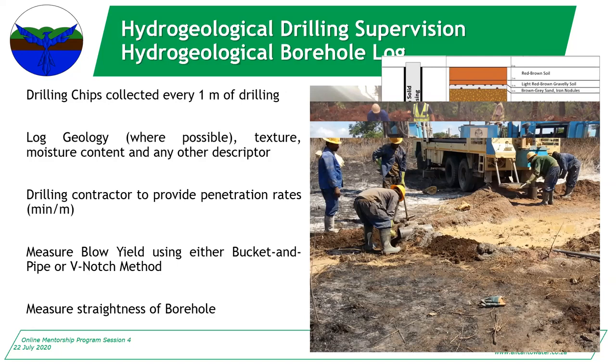I was reading just now about Northam. They've just finished drilling a pilot borehole, a 1.5 kilometer pilot borehole with a deviation of less than 150 millimeters. I mean, that's on a 450 mil diameter borehole. That's very impressive. I'll share it on LinkedIn because it's quite a cool picture where they daylighted into the mining shaft. I'll just make a note of that. So that's what you include in your borehole log.